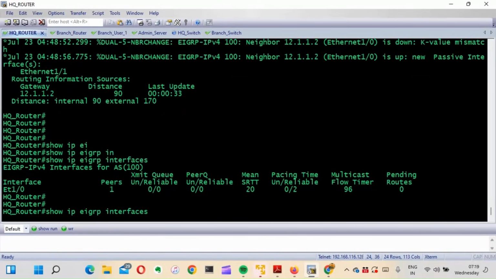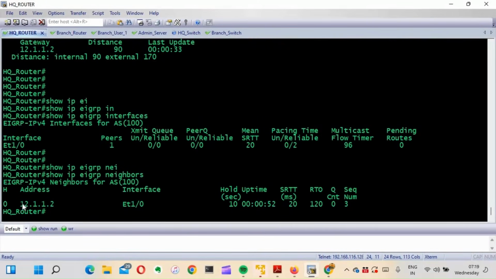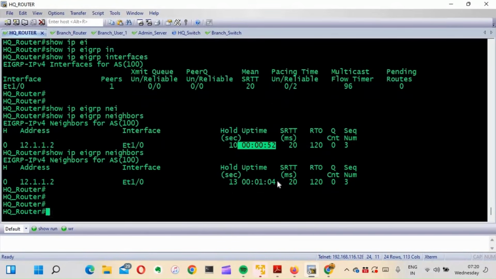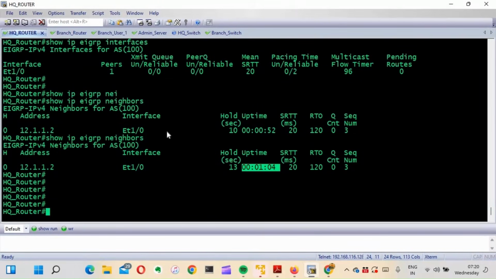Check show IP EIGRP neighbors, and we can see the neighbor 12.1.1.2 is up for the last 52 seconds. This uptime will go on increasing.